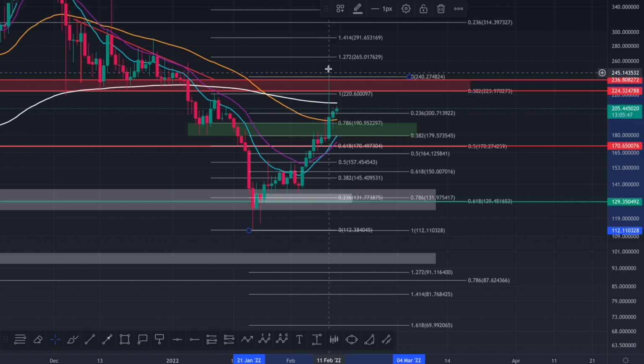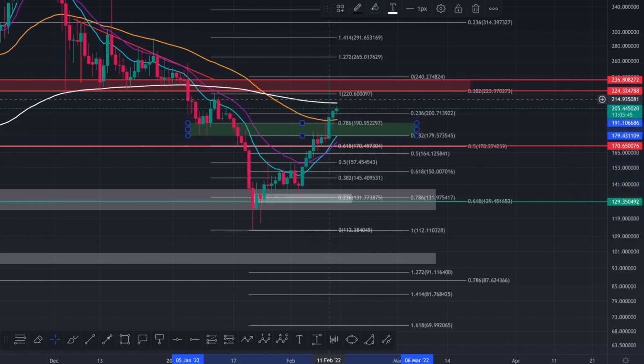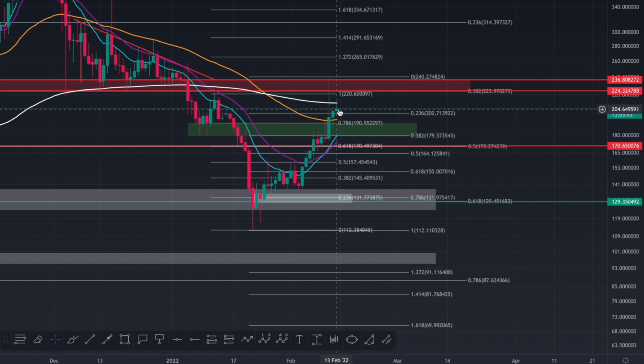We did get a harsh wick rejection. Oh, wick to the top, it wants to drop, but is it just trying to fill in the space between here and the 200 before rolling over, or will we burst through it? So I would say that this is in need of a deeper correction. You can see, measuring from the swing low to the swing high, your 0.618, or your golden pocket, let's say, is the 0.618 to the 0.50, $150 to $165.